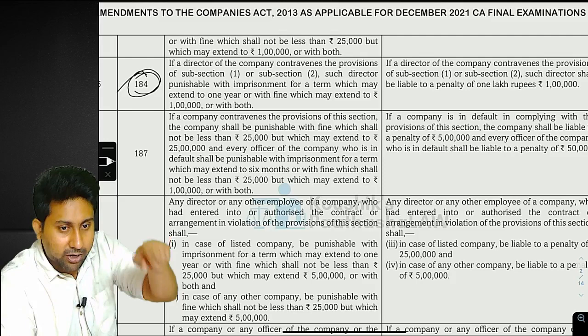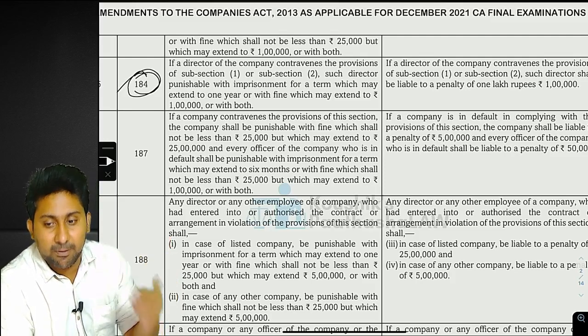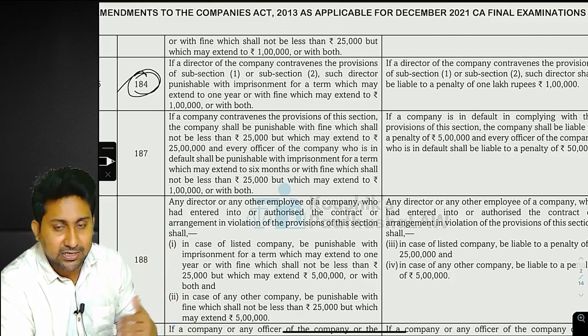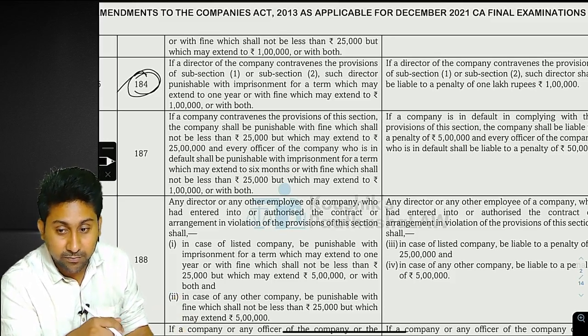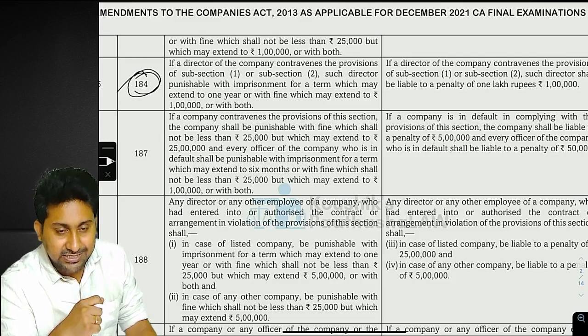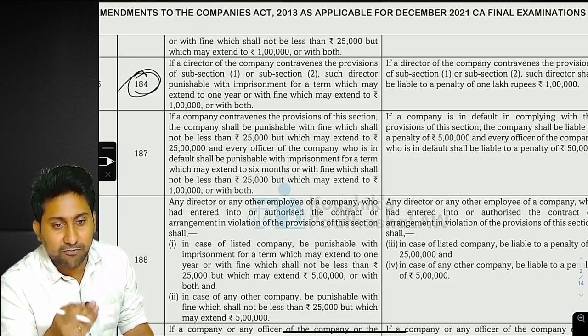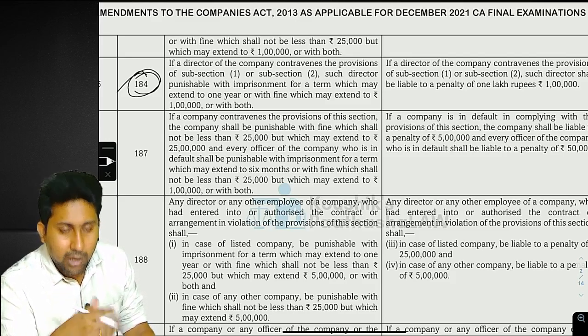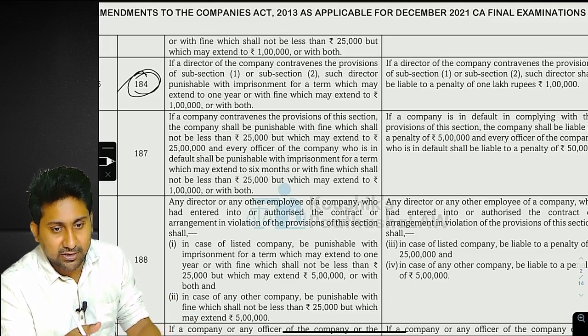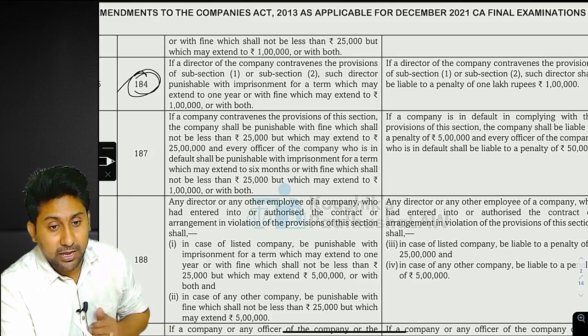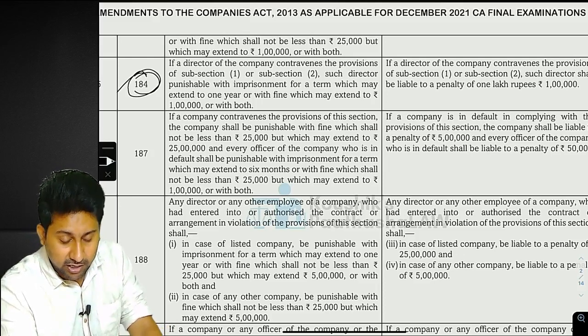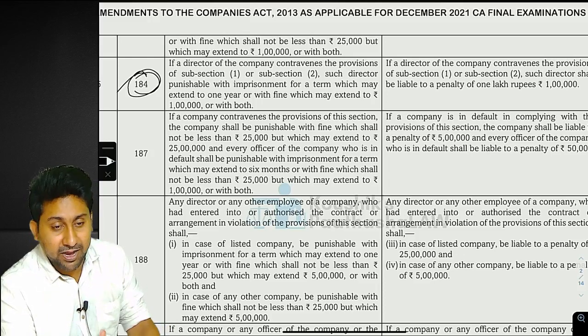Subsection 2 will be specific disclosure. When you enter into a contract, you need to disclose. Every director of a company who is in any way, whether directly or indirectly, concerned or interested in a contract or arrangement, proposed contract or arrangement, entered into or to be entered into with a body corporate in which such a director is a chief executive officer or a manager or a promoter, or he along with all the other directors holds more than 2% of the total paid up share capital of the company, or he is a member or an owner of any other entity.